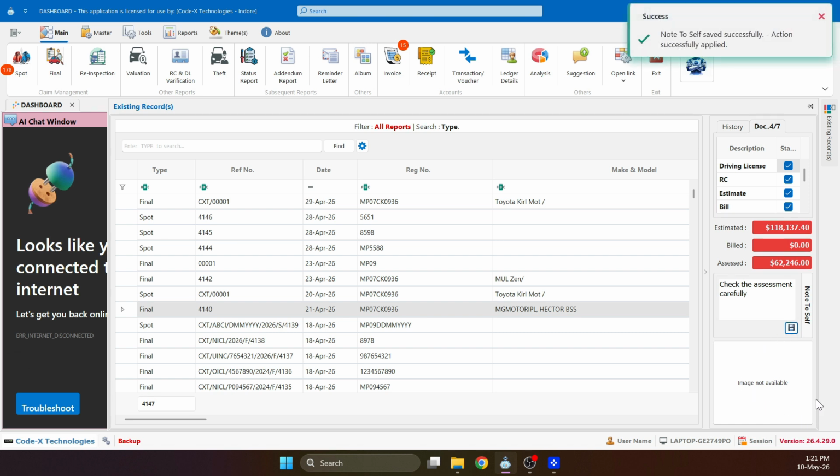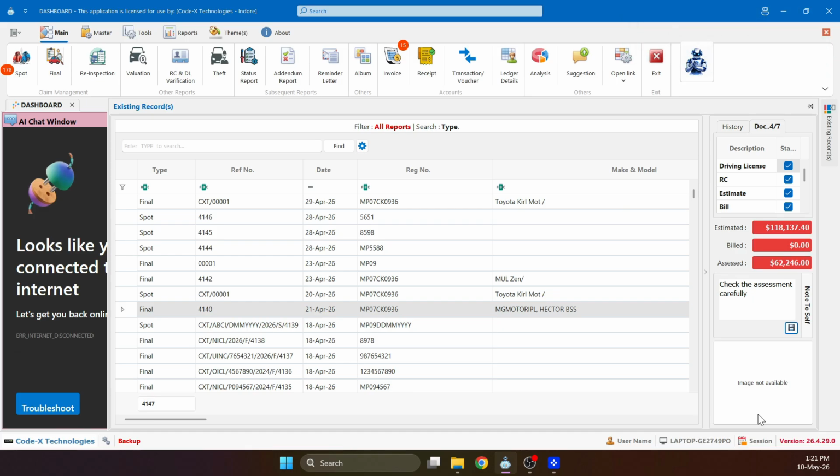Image preview. Lastly, you'll see an image preview if you created a photo sheet for this report. The first photo from the photo sheet will be displayed here. Not only that, you also have several options in existing records, such as searching reports, filtering reports. At the top, you'll see the search and filter heading, which helps you understand which column and filter you are searching in. Below that, you'll find the search bar.